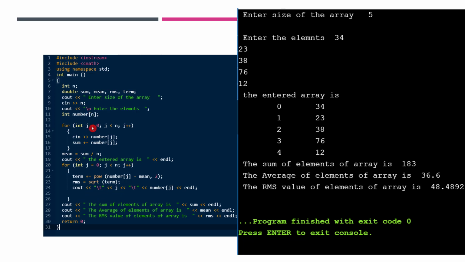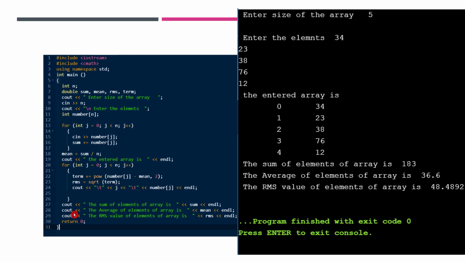We know the value of j is 0 first, then number j. What is stored in the 0th position? The 0th position is 34, the first position is 23, the fourth position is 12. So this will be the output of the 24th statement.